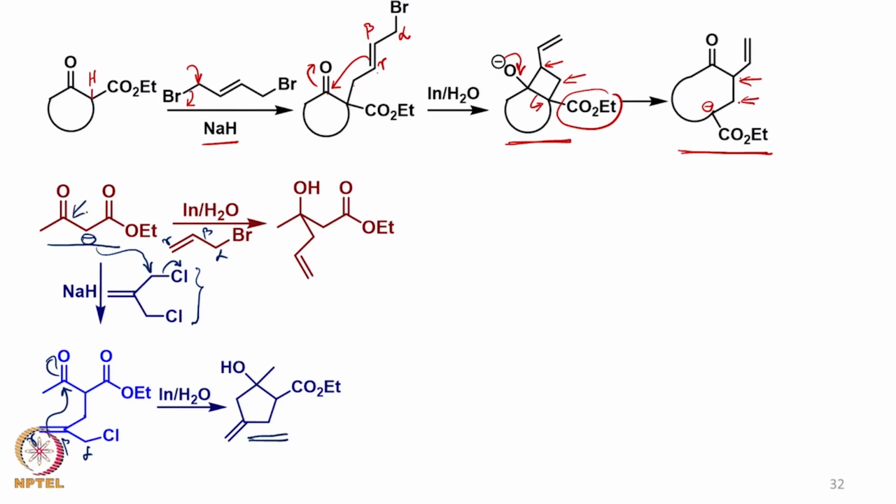On the other hand, if we take directly like this, then of course you have alpha, beta and gamma that directly goes and attacks onto this, and this is the position where the allylation has taken place. So, one can carry out such kind of allylations using indium, and again as you can see in the water medium it can be carried out. So, the message here is that you have a carbonyl group, or a carbonyl group in which there is an ester group or anything of that kind, then allylation can allow the CC bond formation to take place, and then the CC bond formed product can be manipulated depending on the structure to get further products.